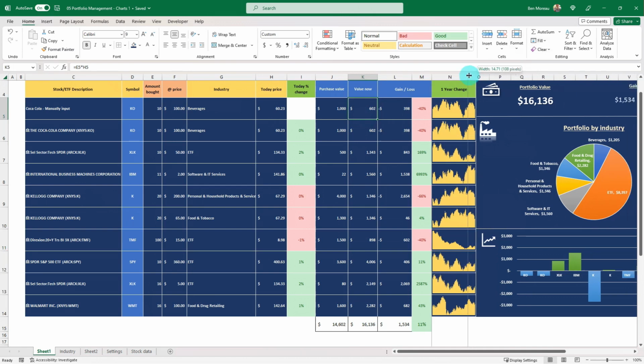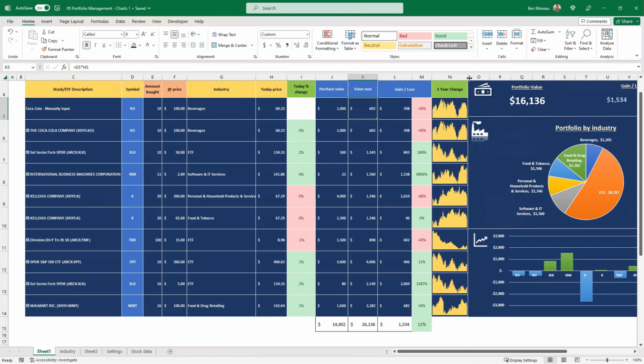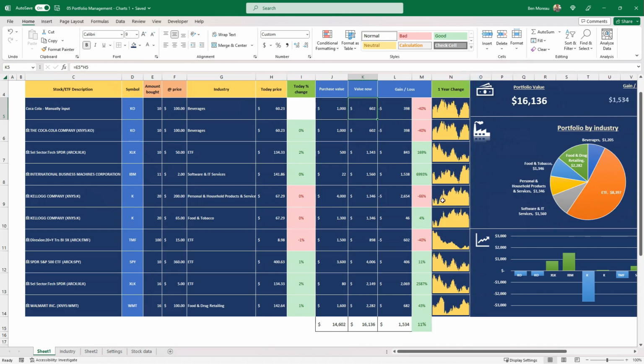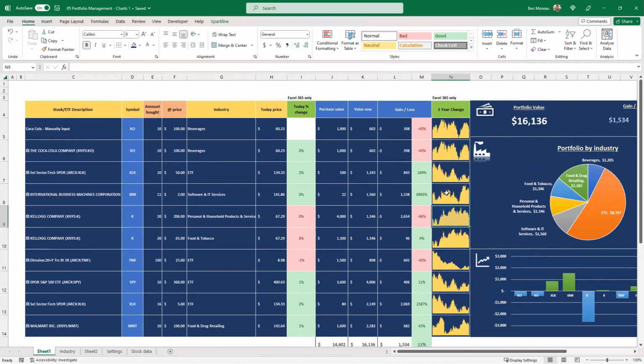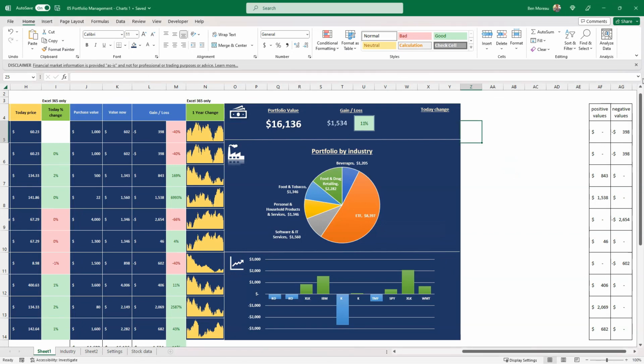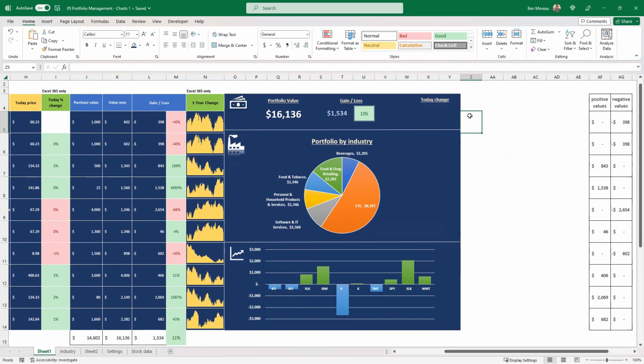Now, a disclaimer: if you get used to this, you might not like the contrast of colors, but for me, I like it. It's true at the beginning it's a little bit different, but I get used to it. For Excel 365, for those of you who have access to the function, there's something I could add, a two-day change, because we can get this information from the function. So I've added a two-day change field here. I moved that more to the center so we can add this here.